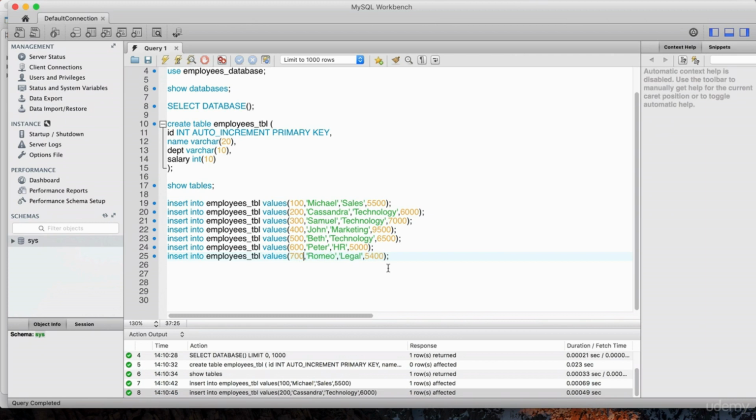I'm just going to increment that to 700, okay? I'm glad I caught that before executing that statement. So let me highlight this again. You won't see that error in your script, by the way. So anyway, I'm going to highlight this again, and to run all of these statements at once in one execution, you can click on that same execution button, which is right here.